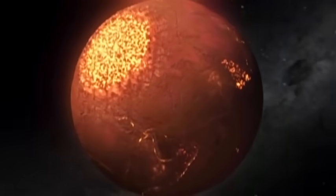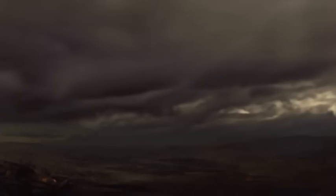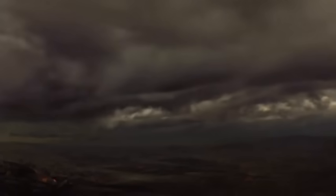Immediately after the impact, the planet would have looked like a fireball. But within only a year, the rock vapor would start to dissipate and temperatures would begin to drop. Because of the earth's size and gravity, the evaporated water would not escape into space. Within only a thousand years, the water vapor would cool and condense and then fall back as torrential rain. Once again, the oceans would start to fill.